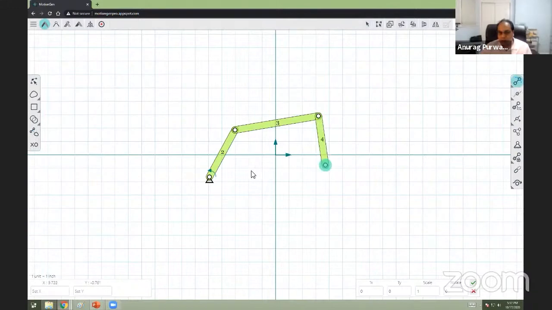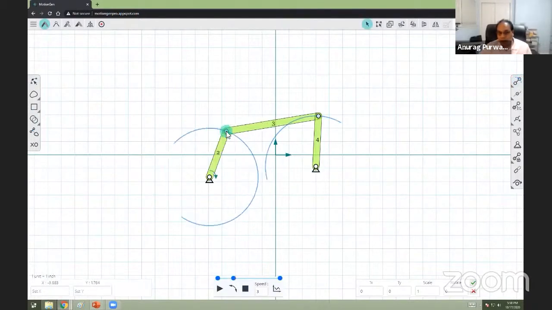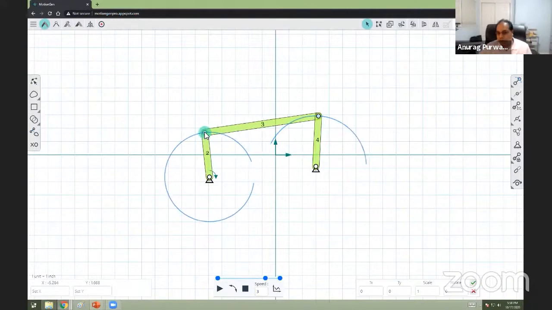But this time, I'm not going to connect to the original joint. I'll just leave it here. And then I will fix this point. For fixing it, we have this option called fixed joint, which is the 4th last option. I'll click on that, and now this point gets fixed. So now what I have here are 3 links which are allowed to move. I can move any of these anywhere I want.